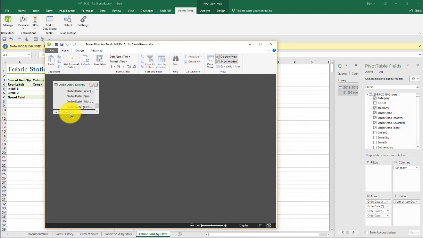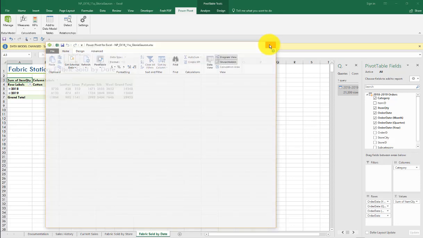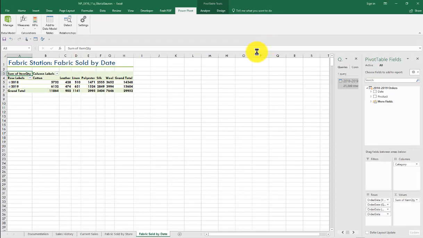And make sure that to put it into the product hierarchy that it's highlighted in blue, and then release your mouse. And then we want to close that out. Now what we want to do is we want to revise this pivot table based on the new information that we've just added.